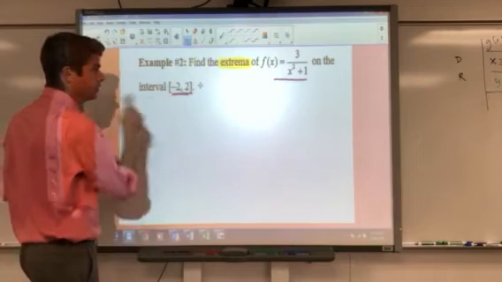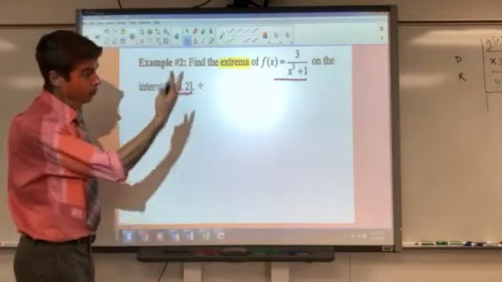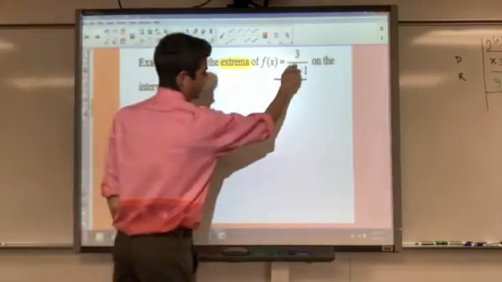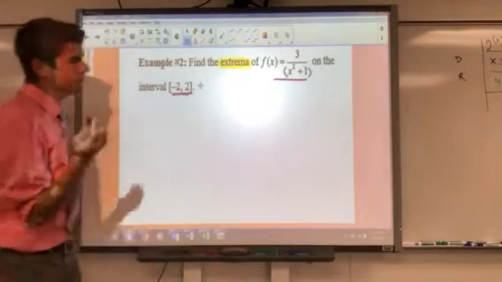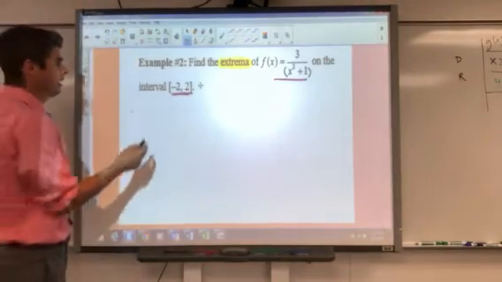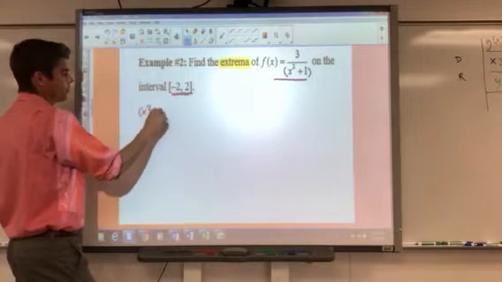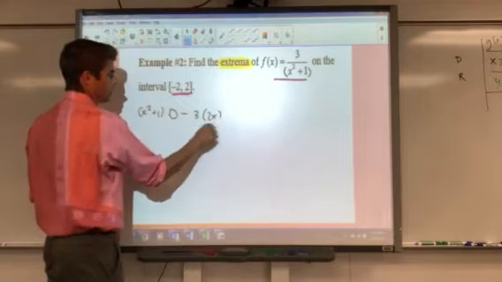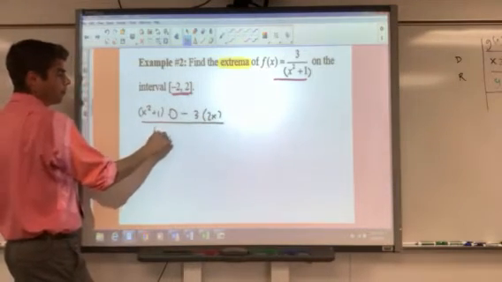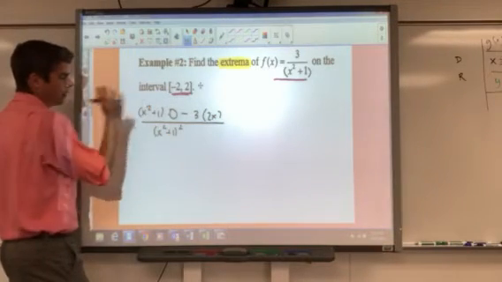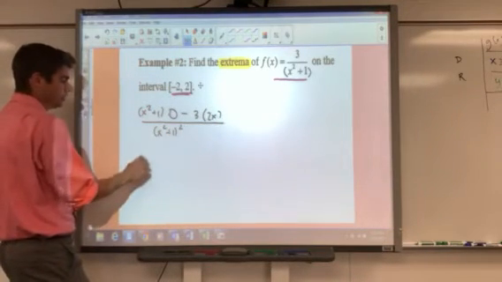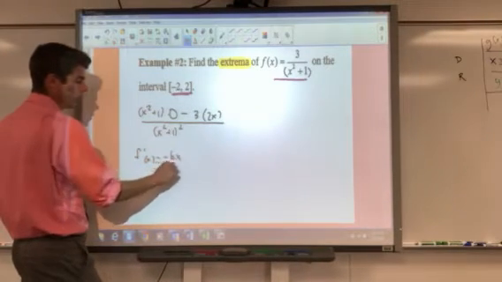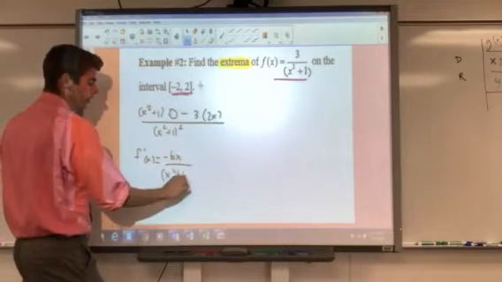Okay, so let's take the derivative. Quotient rule, you could do power, well actually not power rule, you could do product rule. Oh yeah, you could do a power rule. You could think about it as the quantity x squared plus 1 to the negative 1. But let's just use quotient rule. Let's find low d high. So low, x squared plus 1, d high of 0, minus high, which is 3, d low, 2x, all over low, x squared plus 1 squared. Well, the top cleans up very nicely. We get a negative 6x. So my derivative, f prime of x, is equal to negative 6x over x squared plus 1 squared.